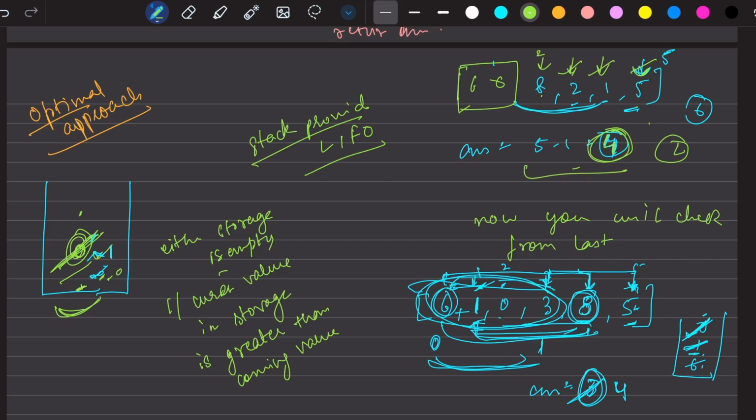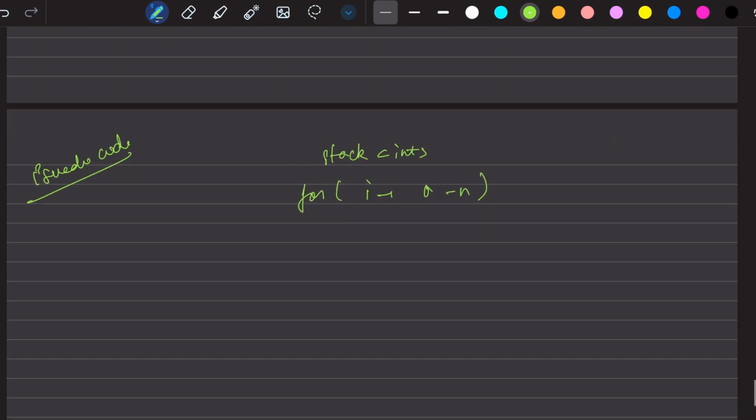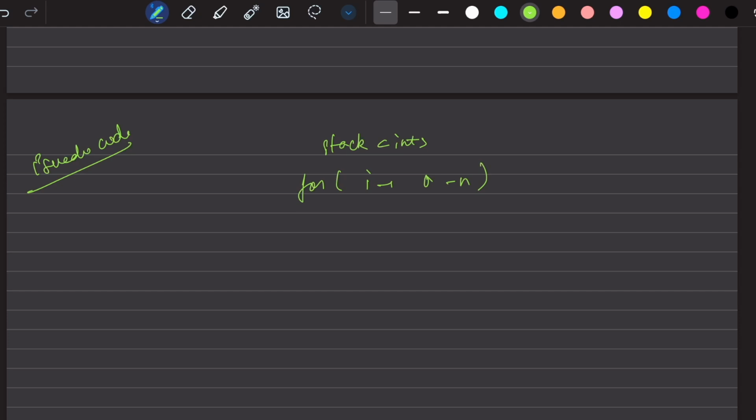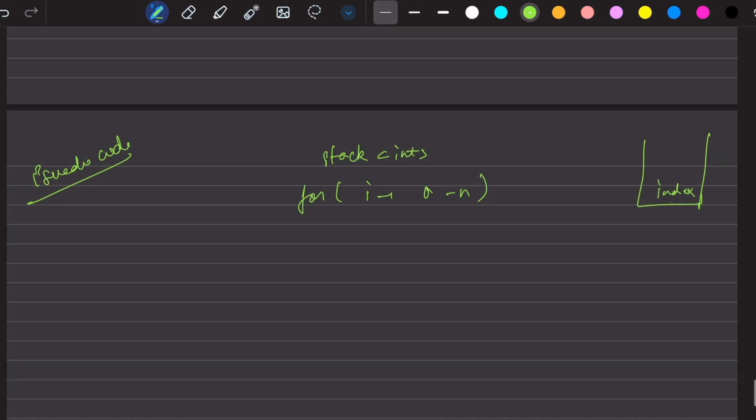You need to have this value also. This was index 6, value 6, and you need to play with the index. So you can store the index in the stack. This stack will store the index, right? Whenever you have this index, you can get the value directly from the array, because array of i is an O of 1 operation.